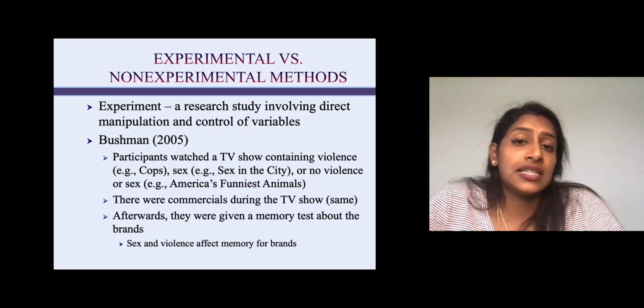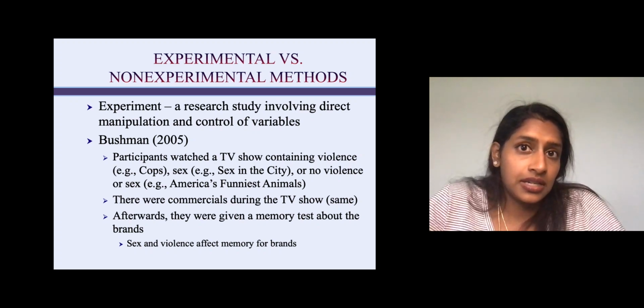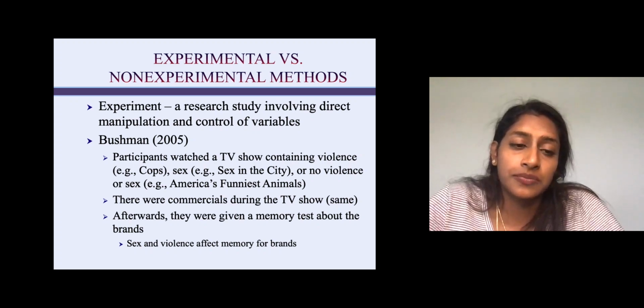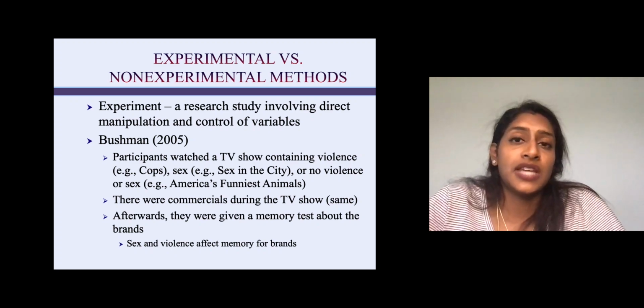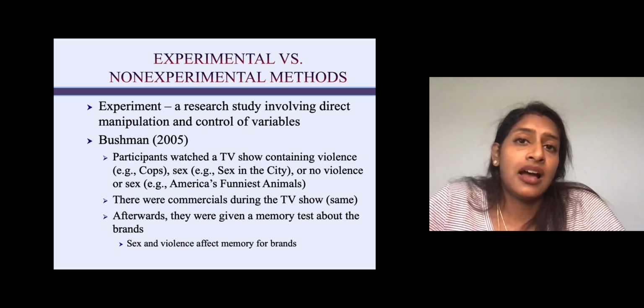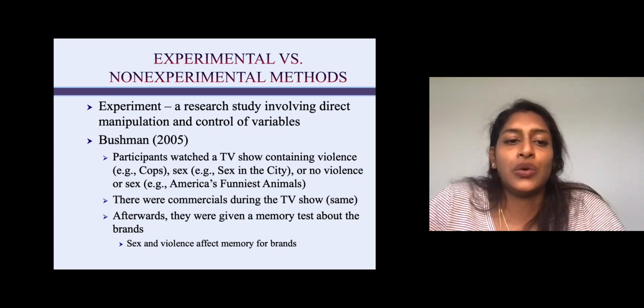So what they did in this experiment is they varied which show you watched, and then in between, every person in the experiment saw the exact same commercials. And then afterwards, each participant was given a memory test about the brands that appeared in the commercials. What they wanted to see is, does the type of television that you watch, if it is full of violence or sex, cause you to have impairments in your memory? Are you less likely to remember certain brands that you were exposed to?